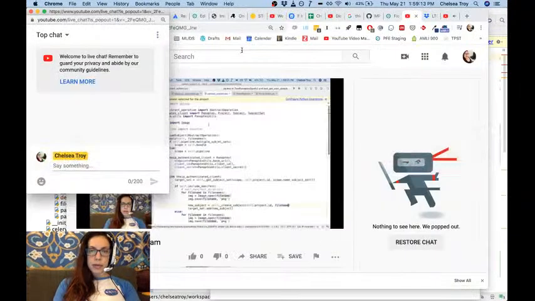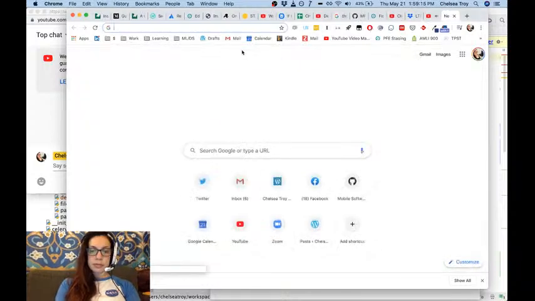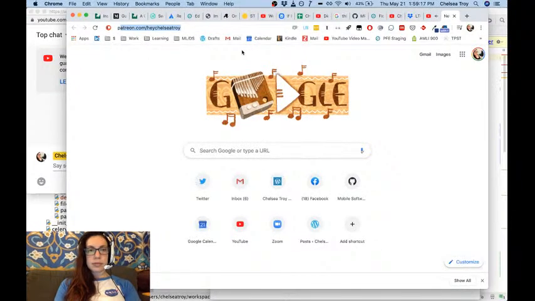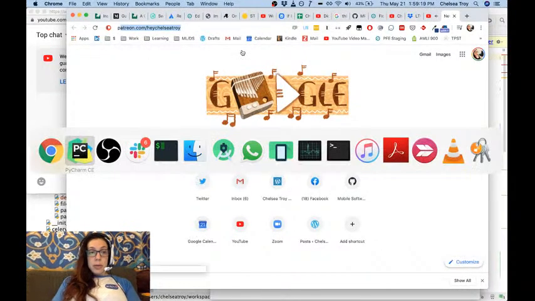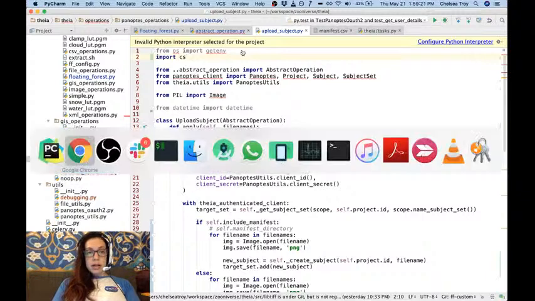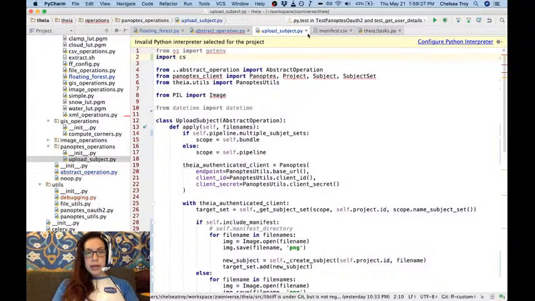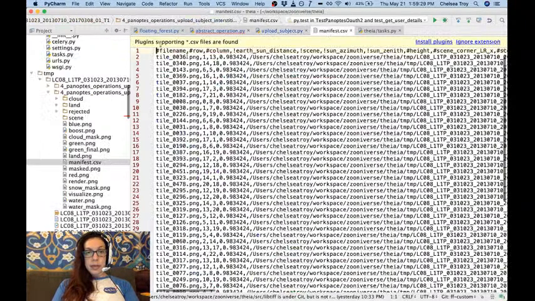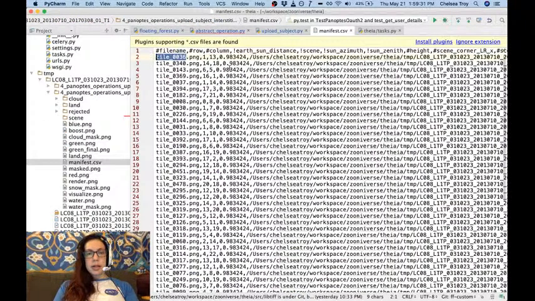Let's look at how that works in Python. Because what I want to do is get this column and match it on the name of the file that I'm currently working with.